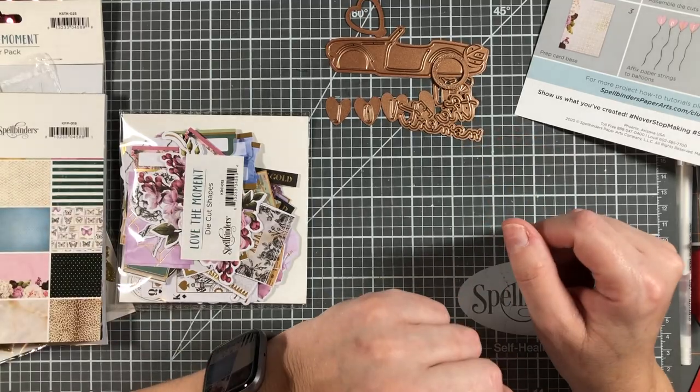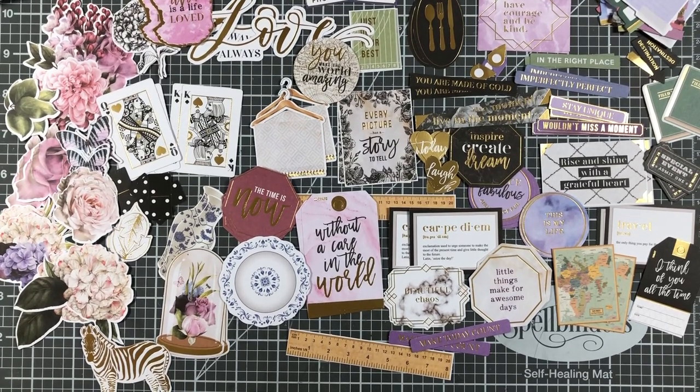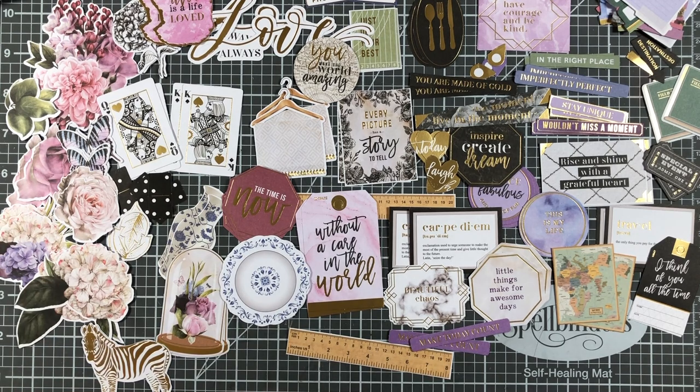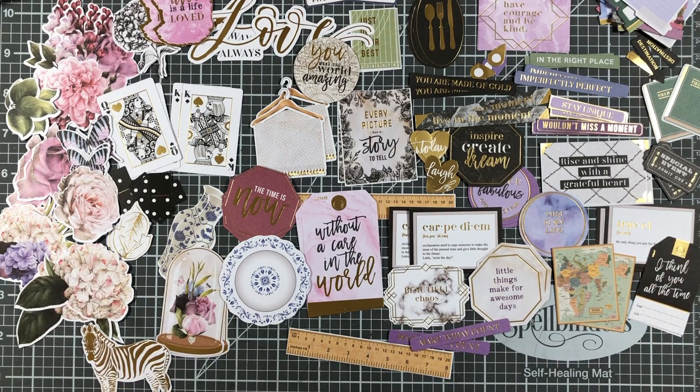All right, give me just a minute. I'll come right back and I'm going to spread all of these out. All right, so I have all of these laid out, and as you can see, it is a lot. It's wonderful. I've got all different kinds of sayings and flowers, pretty, almost kind of antique vases. I see a lot I can make with cards, and of course I like the sayings. Have courage, be kind, you are made of gold, imperfectly perfect, stay unique, rise and shine with a grateful heart. All of this will make great cards, so I'm really looking forward to it.